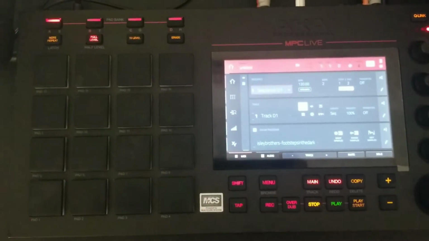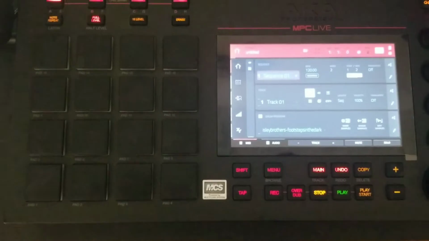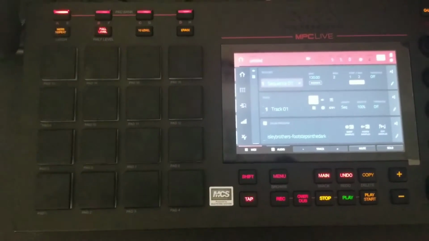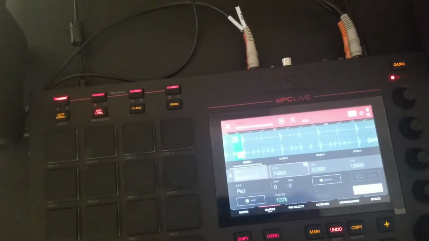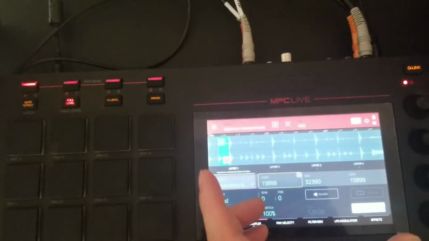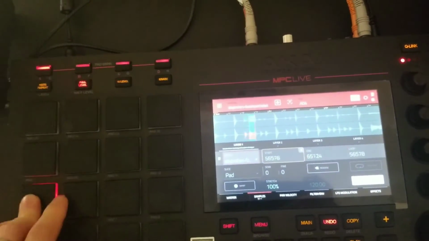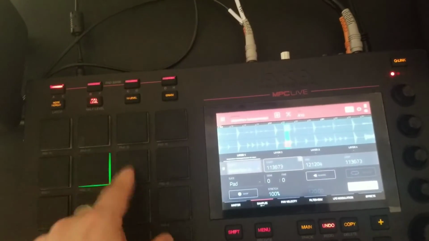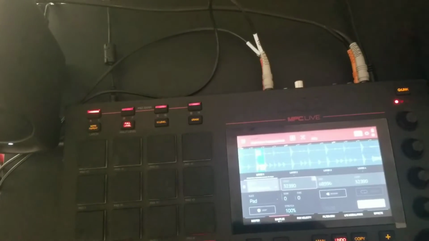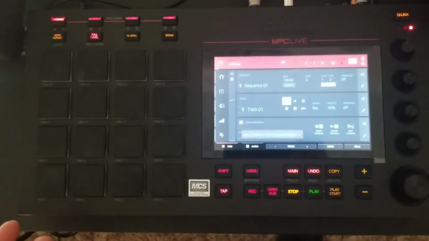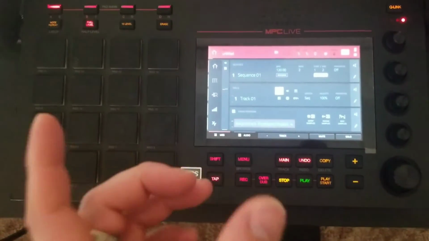I think this really is your simplest, quickest way of chopping up a drum break, getting some one-shots out of it. So now if I go into program edit, this is what it looks like. It's still actually a whole, it's just one loop still. But each one of the pads has its start and end points set just to have individual notes. So I showed you the quickest way to get some one-shots out of a drum break loop.